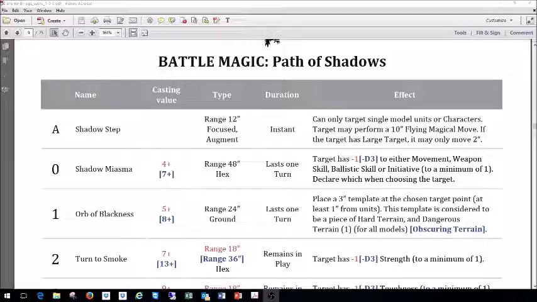The number 1 spell is the Orb of Blackness. It's cast on a 5, boost to an 8, range is 24. Type is ground. You target a spot on the table. Right. Lasts 1 turn, place a 3-inch template at the chosen point, at least 1 inch away from units. This template is considered to be a piece of hard terrain and dangerous terrain 1 for all models. And if you did the boosting, it becomes obscuring terrain.